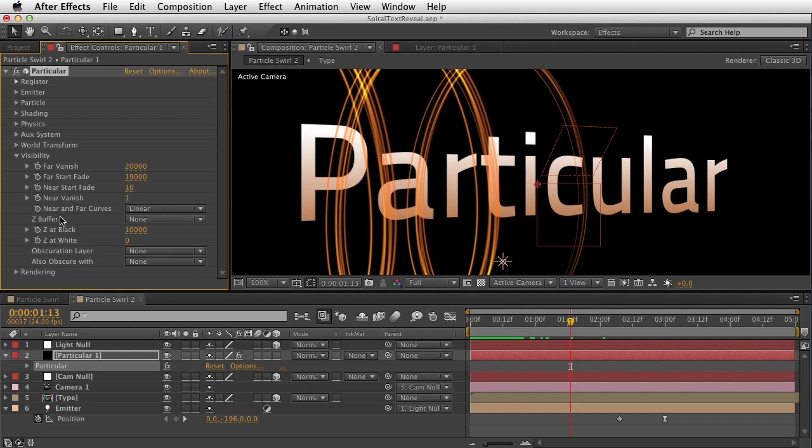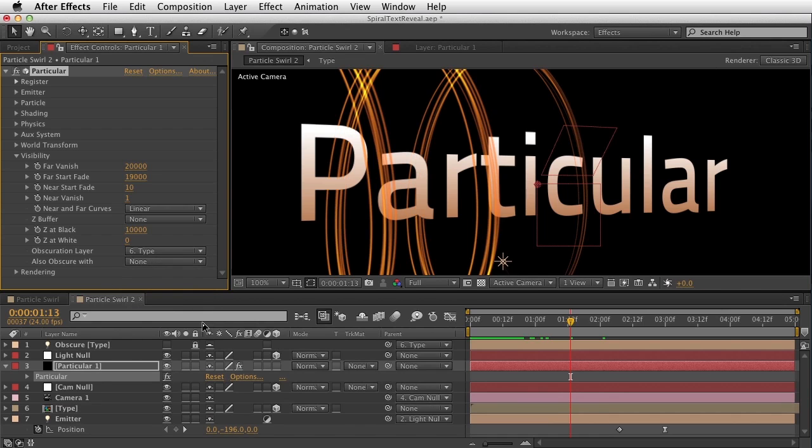Now that's a mouthful. All we really need to do is go to Obscuration Layer and select the layer we'd like to obscure. Make sure it is a 3D layer, and also if you're using a type layer, make sure it is pre-composed like I've done here. Otherwise, you'll run into errors. So I'll select that type layer, and now where particles were in front of it but should be behind, as you can see on the top of the P and on the A here, the particles go behind the text.